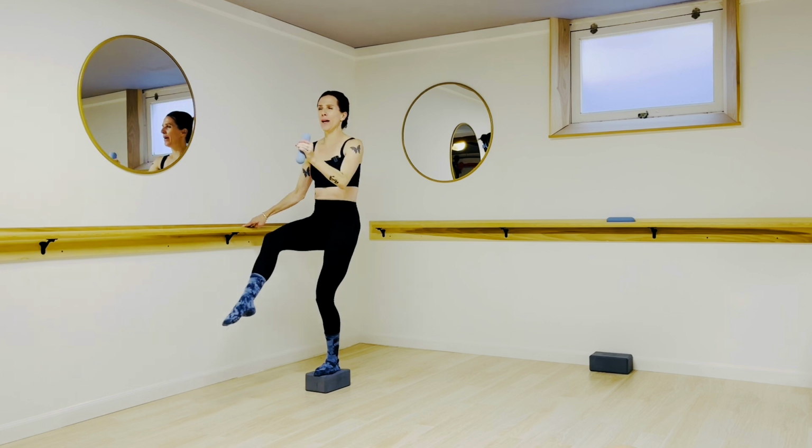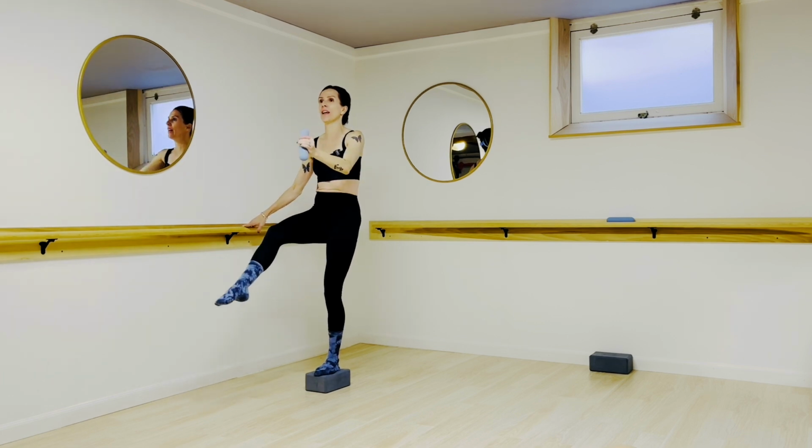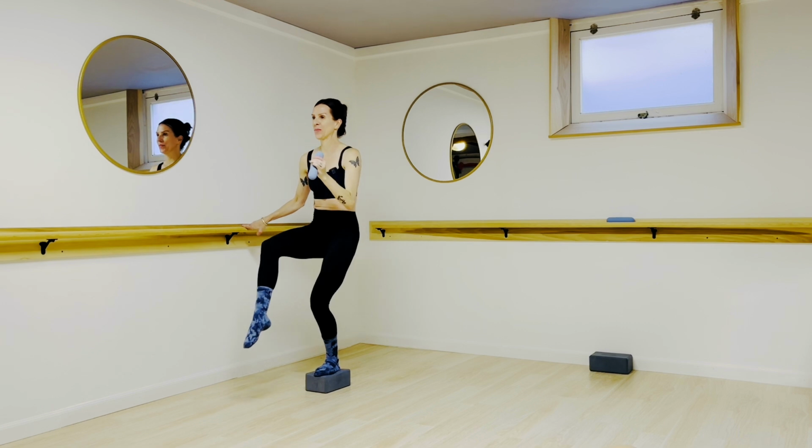Doing about a halfway bend. It's a little bigger than a teeny bend, but it's not a huge 90-degree bend. We're going about 45 degrees. Try not to lean back for 4, 3, 2, and 1.